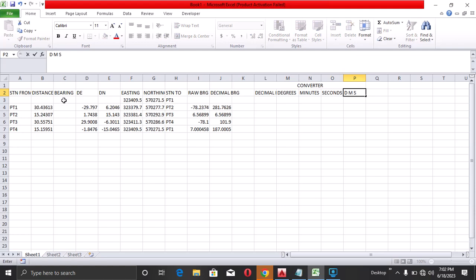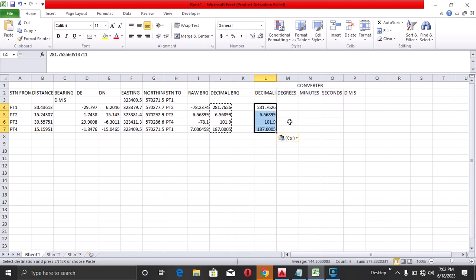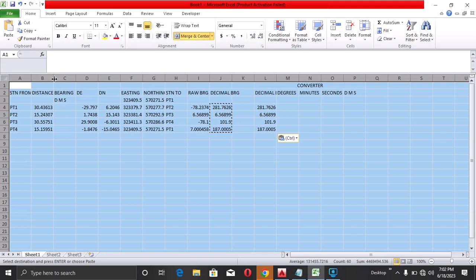This is degrees, minutes, seconds. This is what you want to do here. So what you need to do is copy here, come here, paste as values, and then, okay, let me expand my sheet.